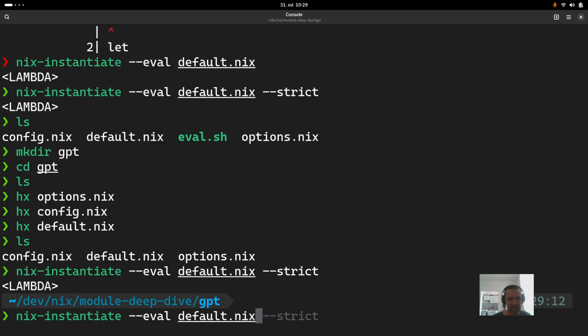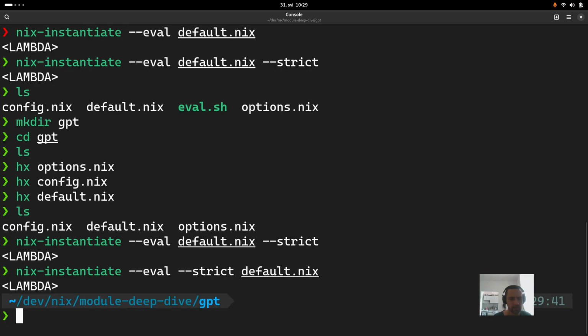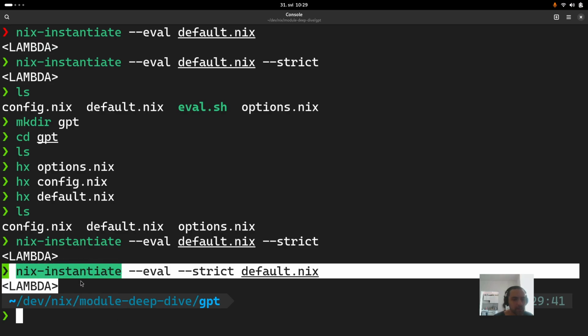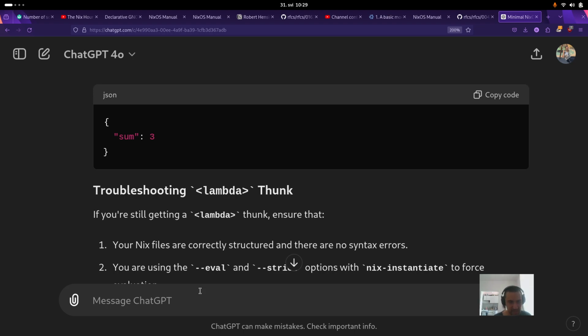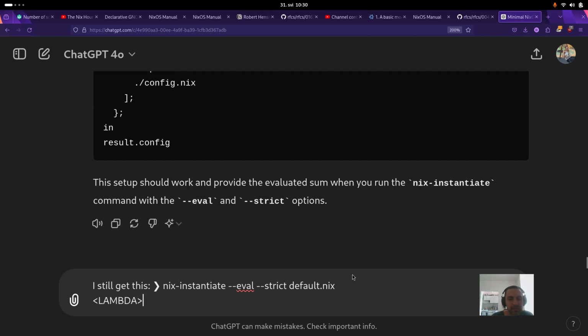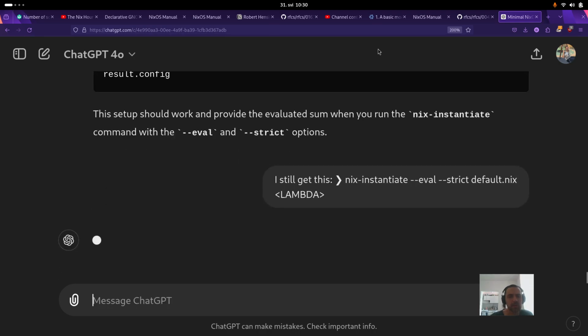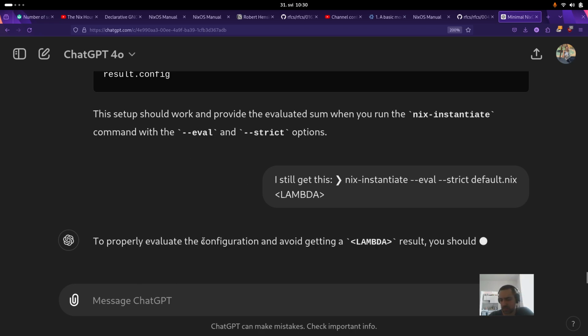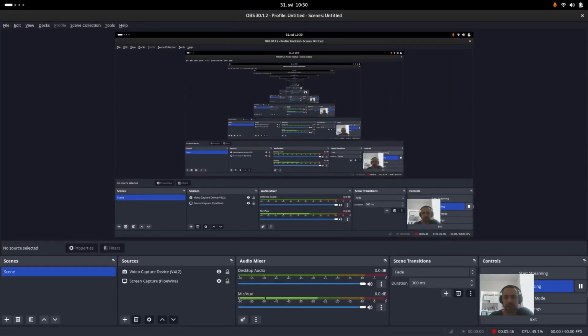And it's the same if you pass strict here or there. Well, let's see if ChatGPT has some kind of answer, I don't think it has. I still get this, yeah. Just a second.